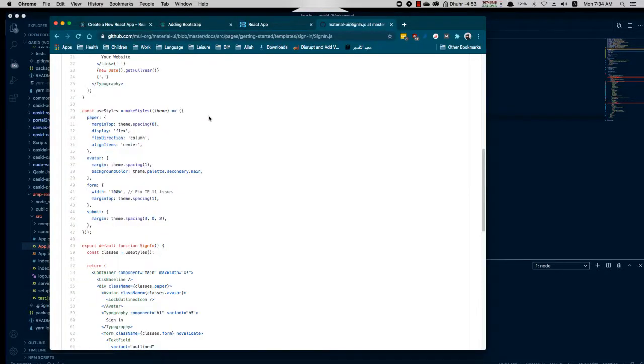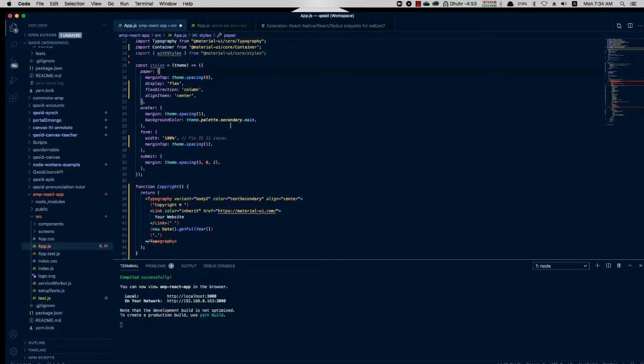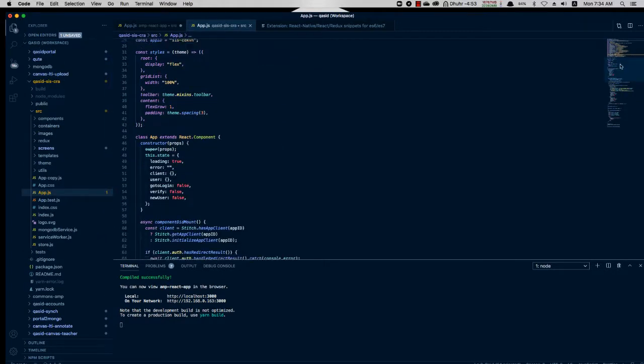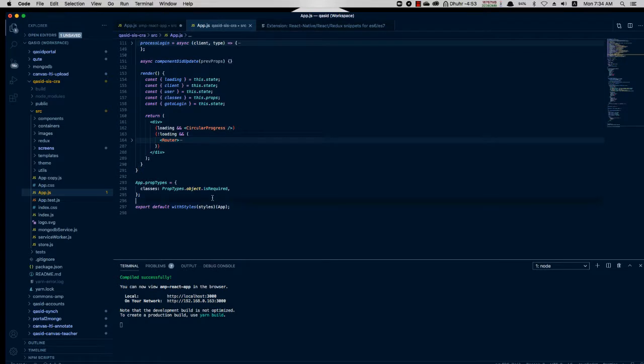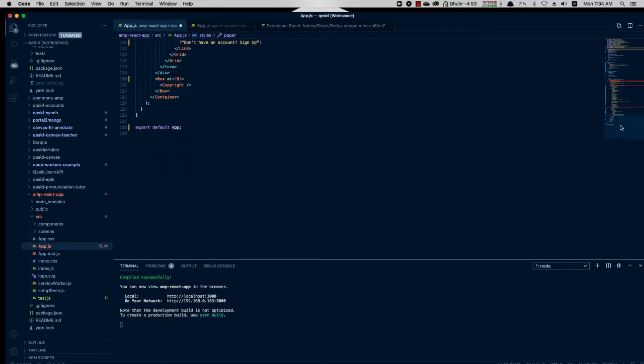So this is where I'm now going to put these styles. I'm going to replace it here, and of course now I need to wrap my code here with styles, which you can do at the bottom here.